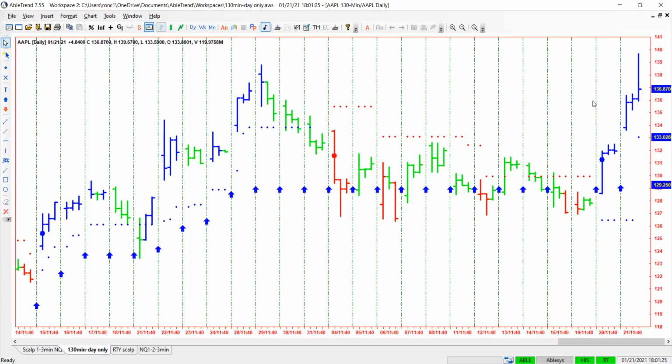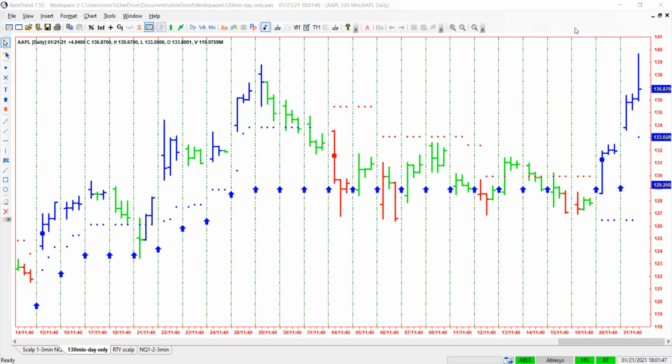So, start off here with a stock chart. I always like to start with a swing trading stock chart. Great for option traders, or people who just don't want to be in front of their computer. You have to trade a little bit longer term. It's great. You don't need to stare at the screen all day long, which you would have to do to be successful being a day trader.